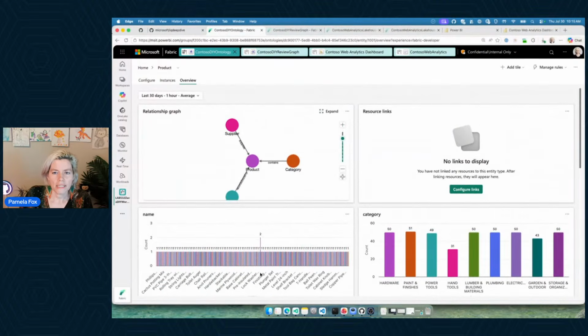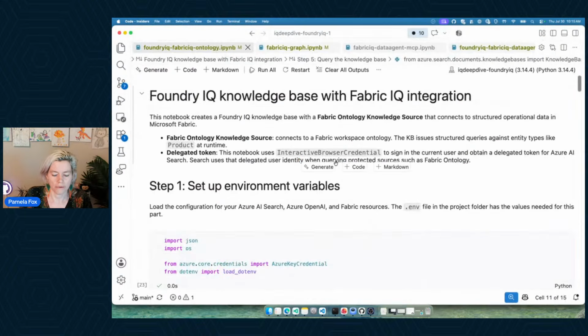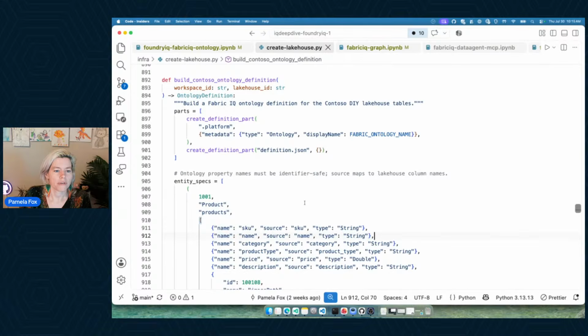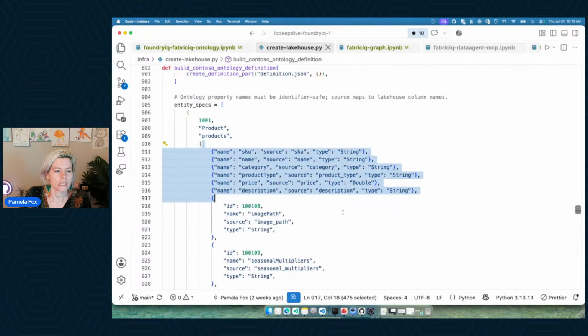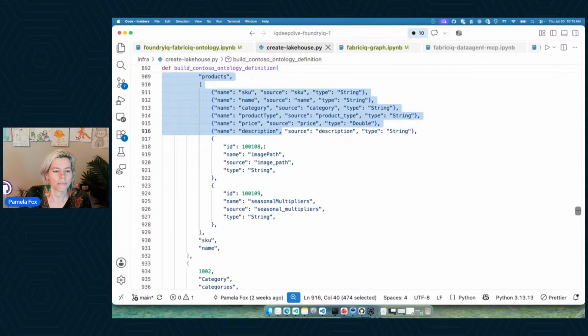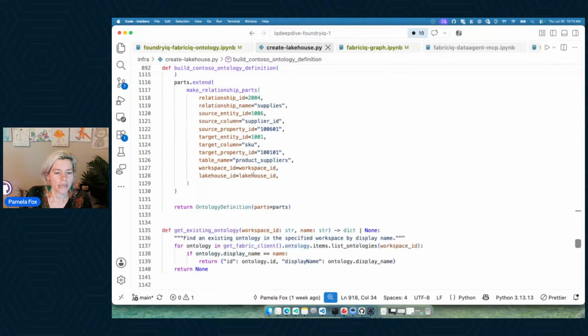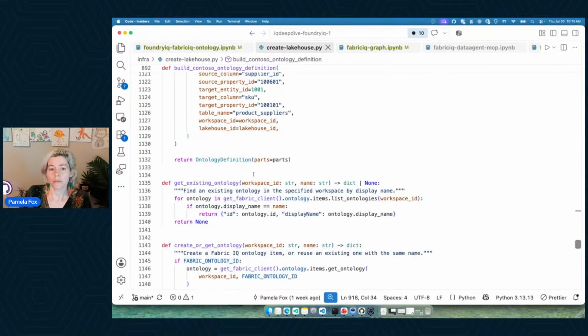Okay. So that is an ontology, and you can create that ontology in the Fabric UI. You can also create that programmatically. Everything I've shown here, I've created programmatically just in Python. So you can see I have this create lakehouse, and in that lakehouse, I've created the ontology. I've defined my entities, I've defined their properties, I define their bindings, and then I add relationships. So it's up to you how you want to work with these things, whether you want to do everything code first, or if you want to start off in the Fabric UI, you have all of those options.